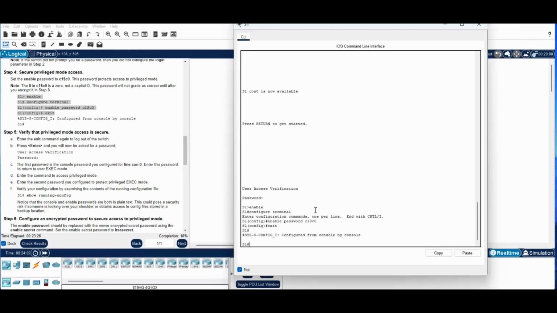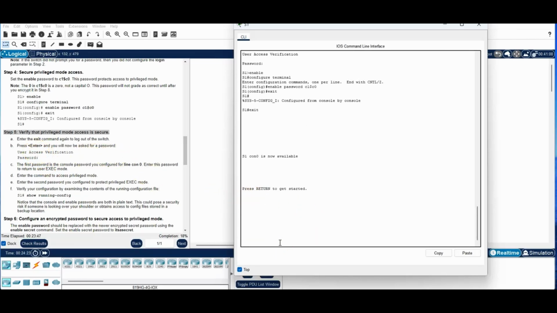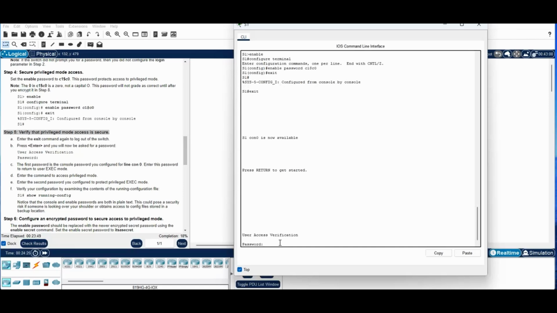Hit enter again, just to get rid of the chatter there. And I'm still at 18%. Okay, so verifying this, we're going to exit out of this mode. Hit enter. Now remember, to get into the privileged exec mode, we want to type the password, let me in.